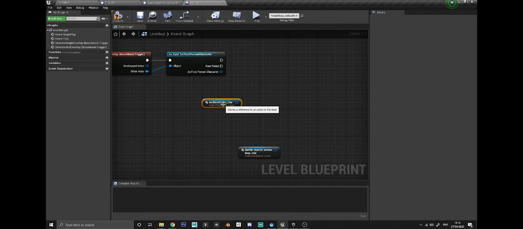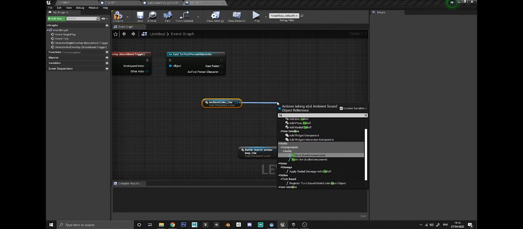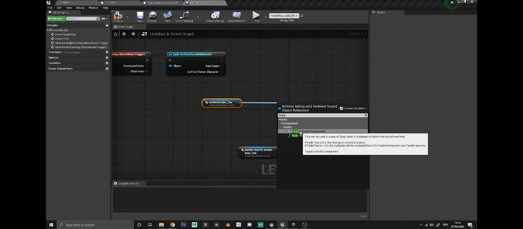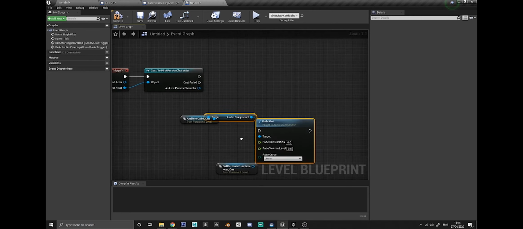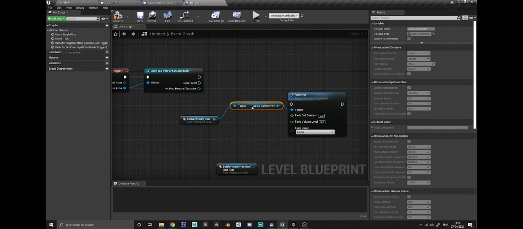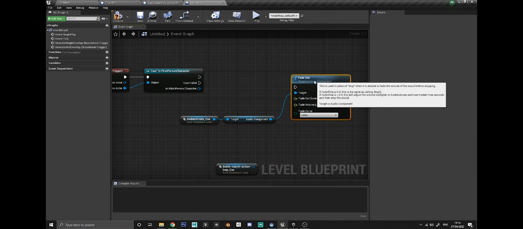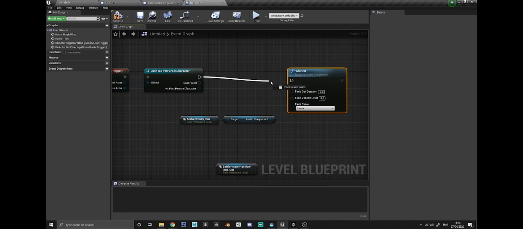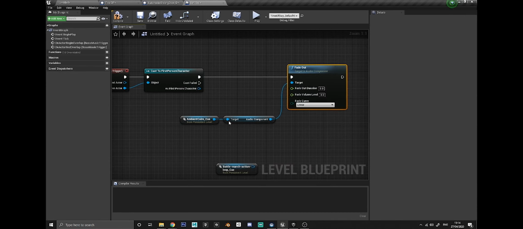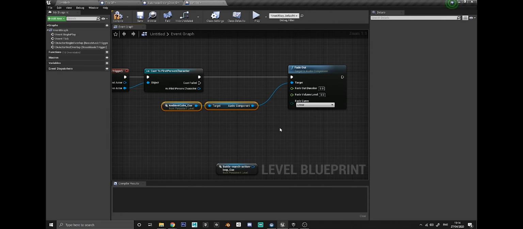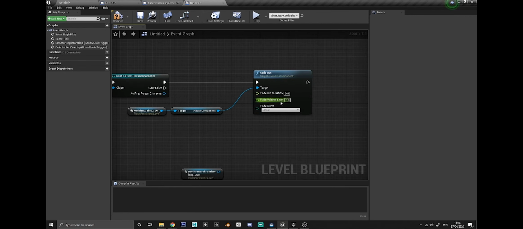And then what we are going to do is fade out the audio, so choose the fade out. The ambient music is what we want to fade out. Here you've got some options for how much to fade it out and over how quick a time.